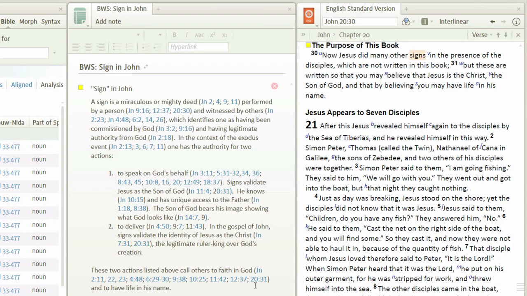Okay, so now that we've gathered this information and synthesized it in a sort of working definition based on our observations, we can now broaden the scope of our search and take into account other occurrences of semeion in the New Testament and even outside the New Testament into the Old Testament. And then what we can do is open up our lexicons to compare and evaluate.